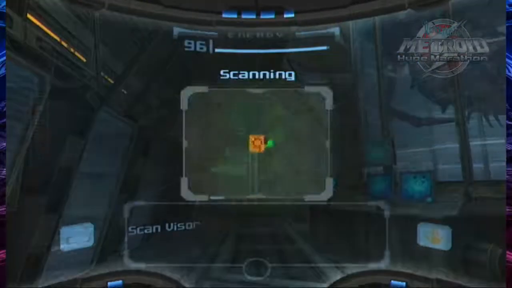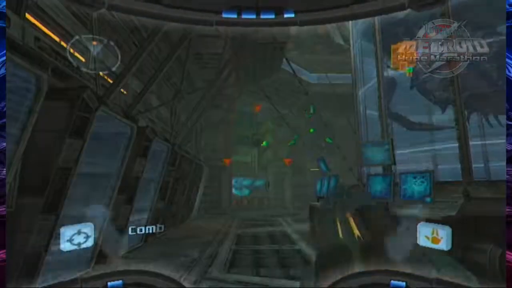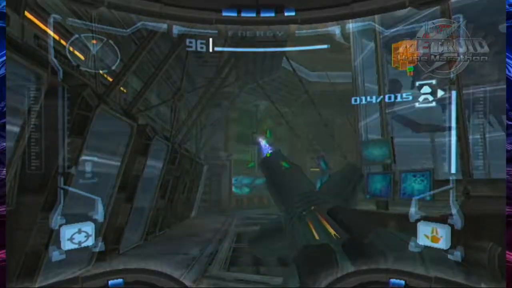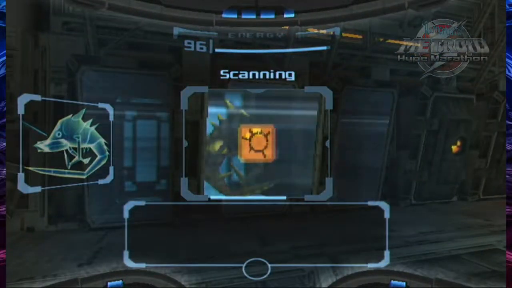Yeah, let me scan you. Pretty much if Samus says recorded to logbook, it means that item is one that you had to scan for completion's sake.